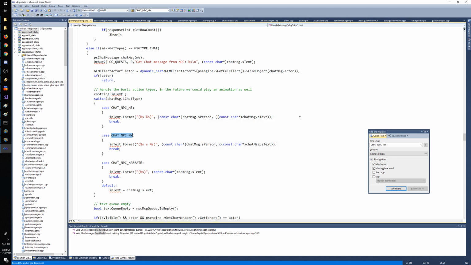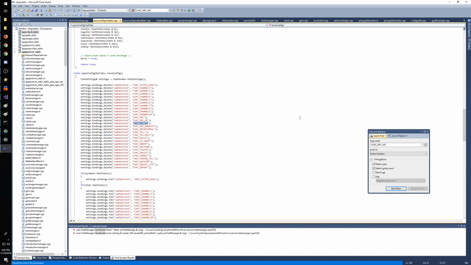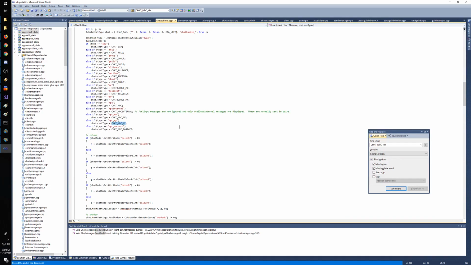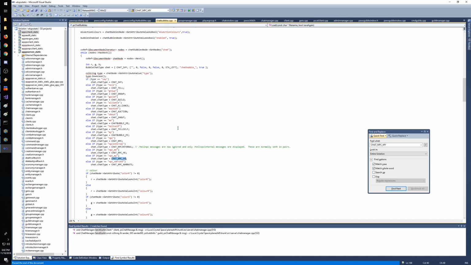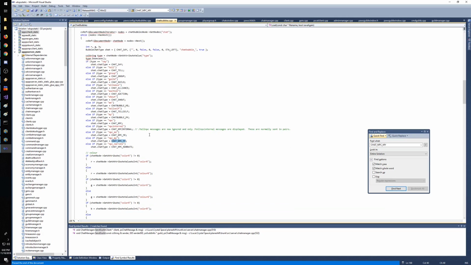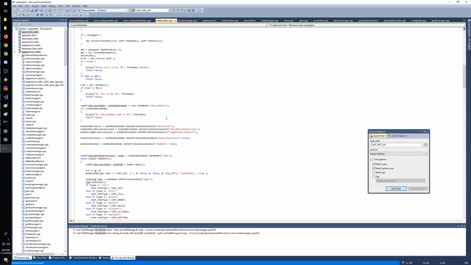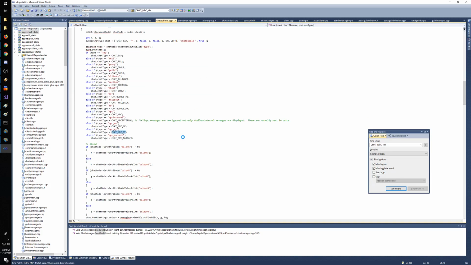Okay, no more occurrences. Entire solution. Interesting. It seems to be inside the chat bubbles, so it seems to be used only when a specific NPC is speaking with one player.